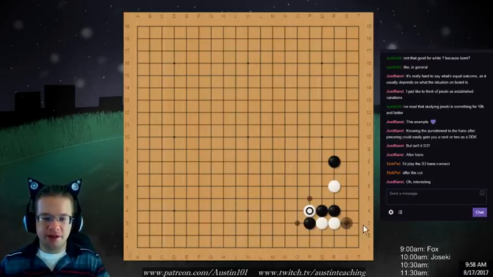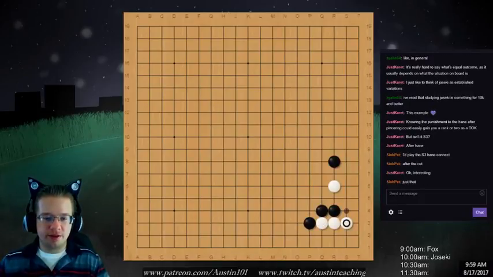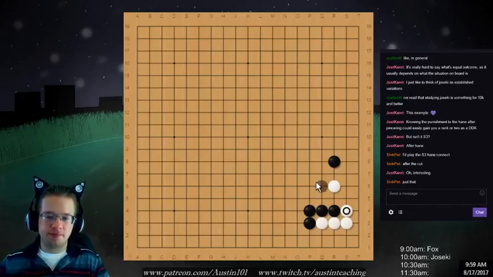But what do you mean? Unless that was it. Because I'm legitimately confused. The S3 Hane connect. When you say, oh, just that. Yeah, and it's because I just spaced out and forgot about the descent. And if black does this, you can get rid of black's potential to build up.